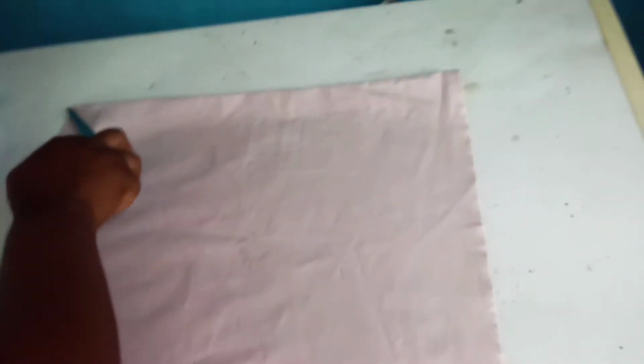Alright, so after turning around, make sure you push the corners out. Make sure the corners are out. Okay, so I used my scissors to push both corners out, and the next thing to do now is to stuff it up with our fiber. Now, when you start out, make sure you fill the corners with the fibers first, so that there will be no space in your throw pillow.